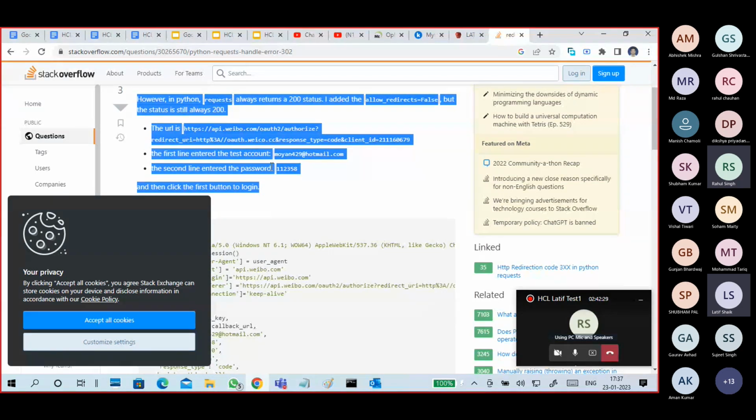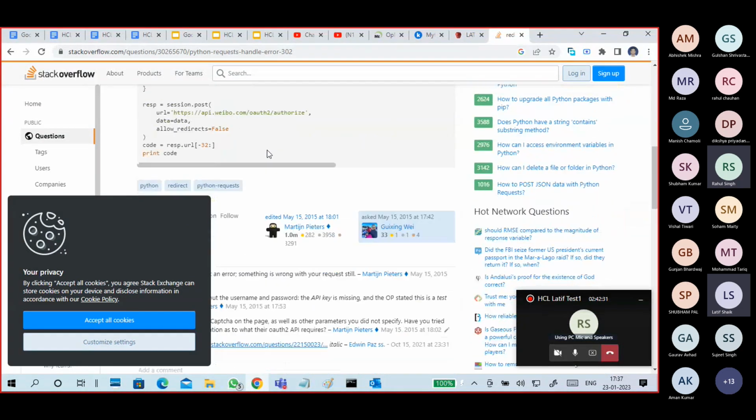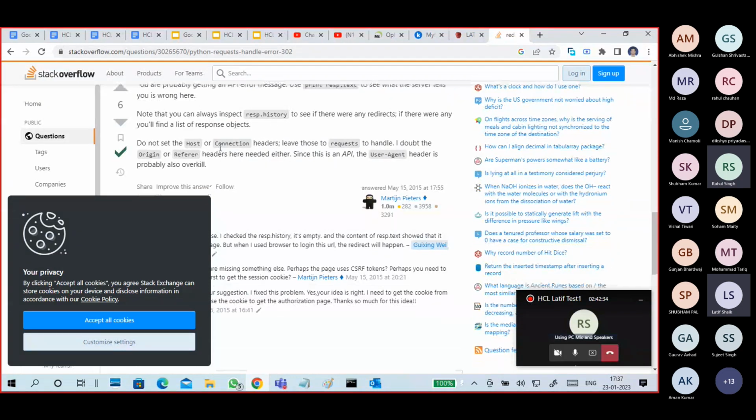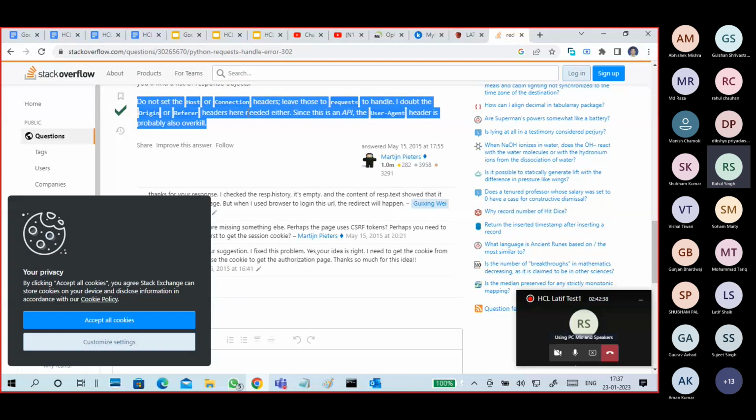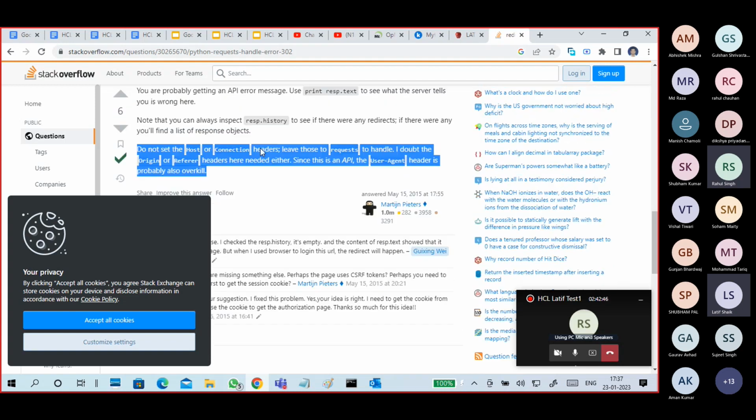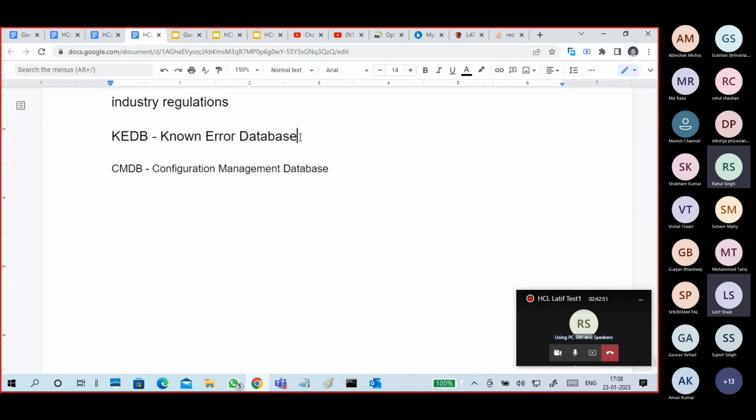If anybody got the same issue, some people will suggest how to resolve it. His idea worked, that's why he got a check mark. So different issues, how they are handled, and the way of handling issue resolution is there, right? In the same way, an organization maintains a database of already occurred issues and how to resolve them. So you have to understand based on the situation and choose one solution.